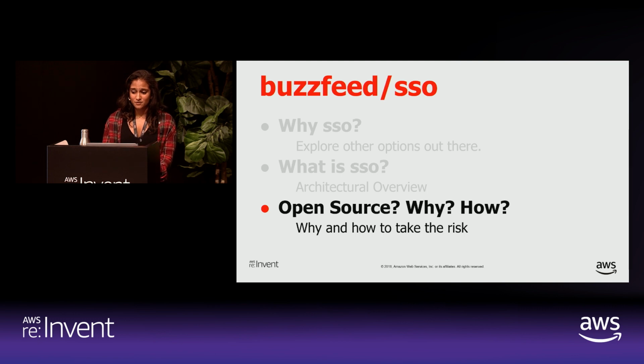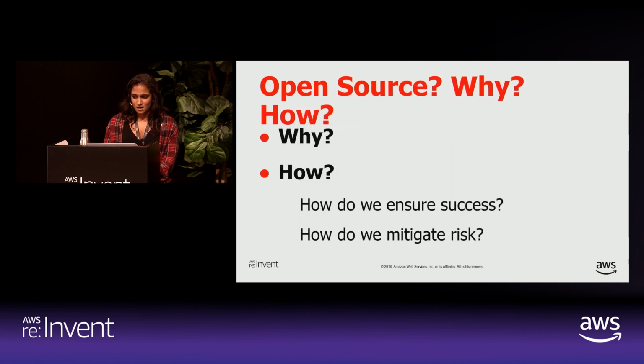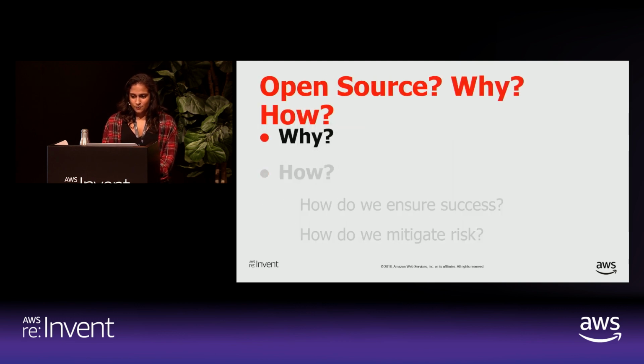After 12 months of running this in production, we decided to open source the project for a few different reasons. First, SSO was born out of an open source project, Bitly's OAuth 2 proxy. So it naturally made sense to give back to the open source community. When talking to other organizations who had similar problems, they were interested in a solution like this. Furthermore, we believed that granting access to our code base would force us to improve our security practices.